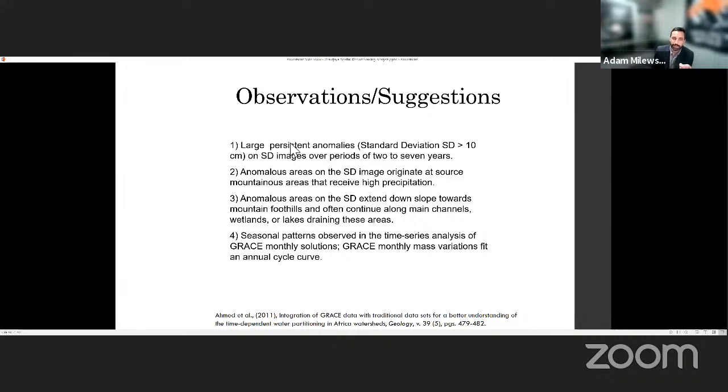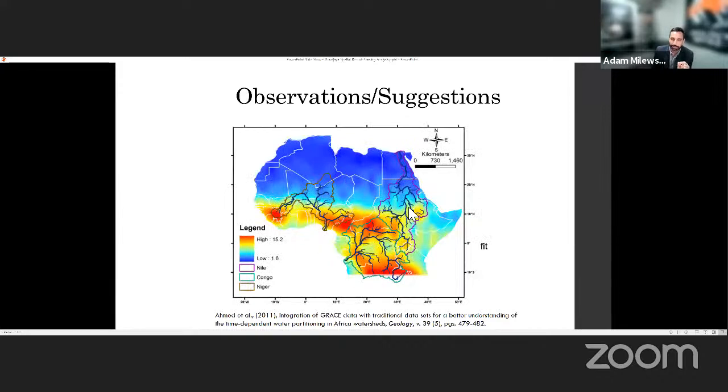For example, the first one was that we had these large persistent anomalies over long periods of time. So this was in Northern Africa, okay? And what we found was we always seem to have anomalies in these areas. These red areas always seem to exist, even though this was an area that has the stripes and we thought it shouldn't. You can see some of this striping. Hopefully you can see it. So you see this light blue, light blue, light blue, light blue. Everybody see these north-south trending spots here? So that was believed to all be noise, but we said it actually is persisting through time.